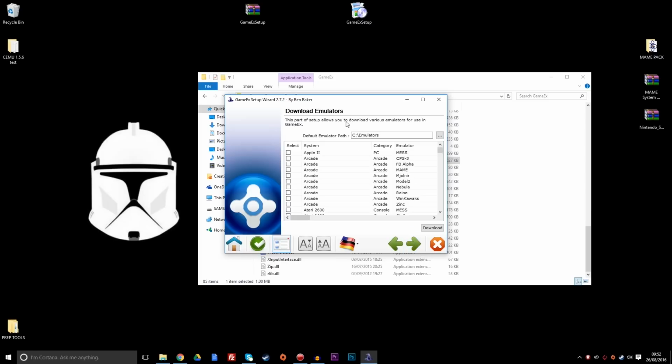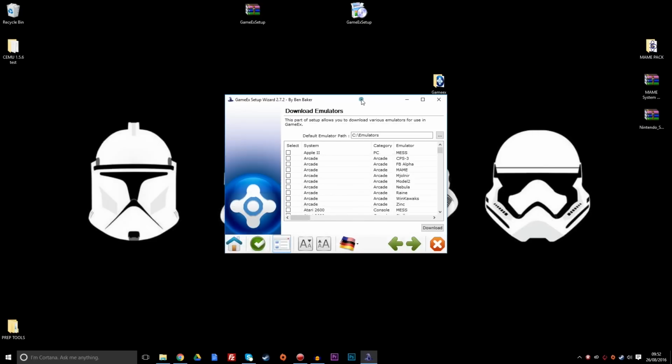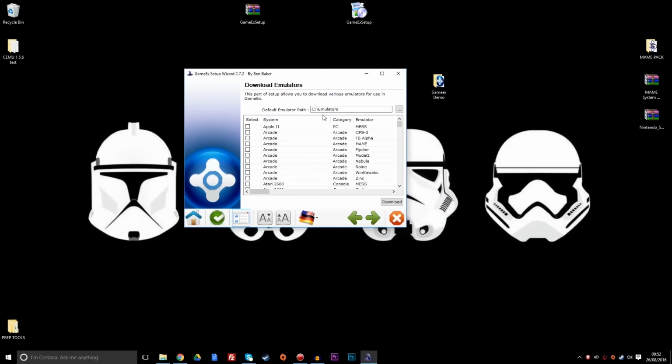Next thing then is the great feature that these guys have added. Let me get rid of this window. You can download all the different systems and emulators that go along with those systems, enabling them to be set up and actually configured on your front end without going through all the rigmarole of adding everything manually, all your emulators, downloading everything, all your systems. You can do it all through this section. It's a case of adding them to whatever location you want to go.